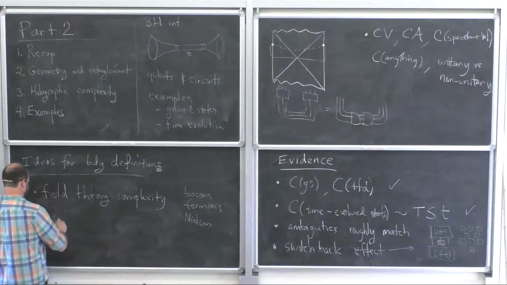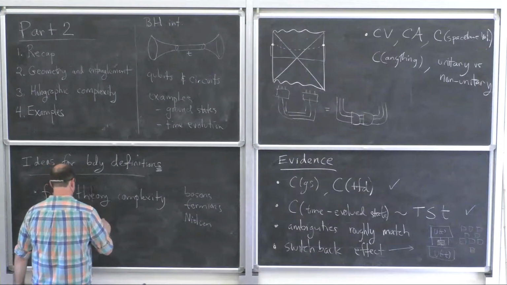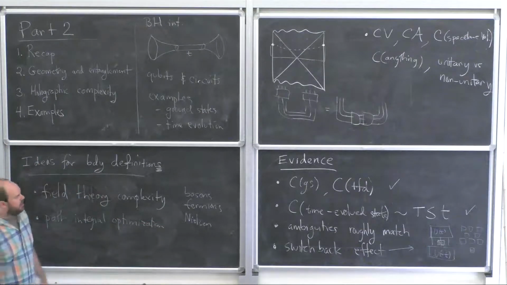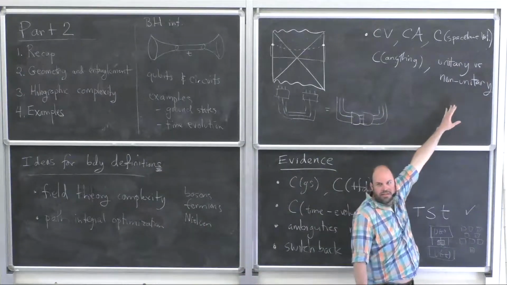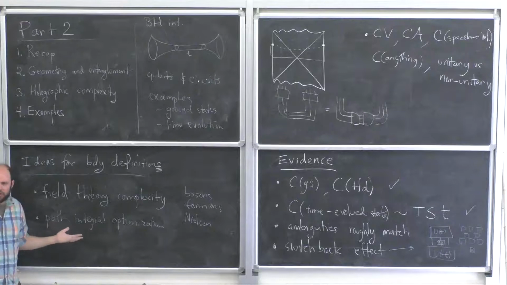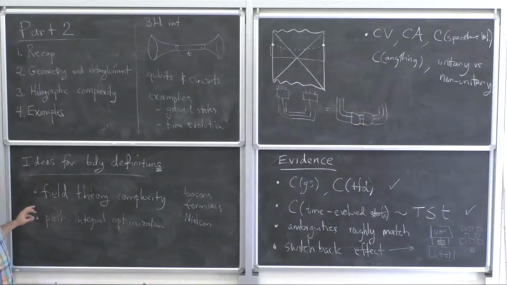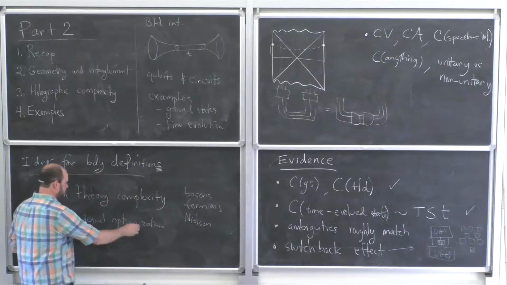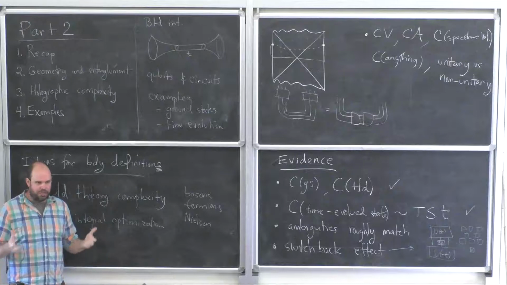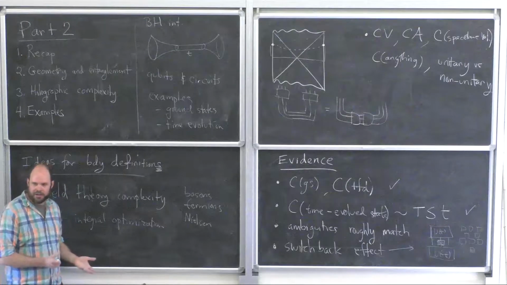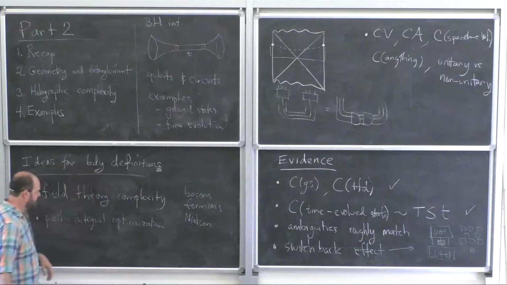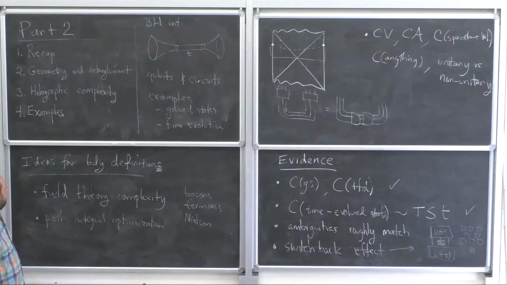There's also a lot of talk about path integral optimization. This is one of the reasons why the question about whether the gates you allow are unitary or also non-unitary is important. Because from this point of view, you're talking about Euclidean path integrals, which are essentially non-unitary evolution of some sort. And the fact that you can seem to reproduce some of these interesting features from this point of view, where you're explicitly optimizing something, right? You're explicitly saying, let me consider a family of evolutions and choose the one with some minimum value of some notion of complexity. So you really are trying hard, very courageously, to match the minimization that's going on supposedly over here. These also lead to a very interesting set of results, and it's an ongoing and active topic.